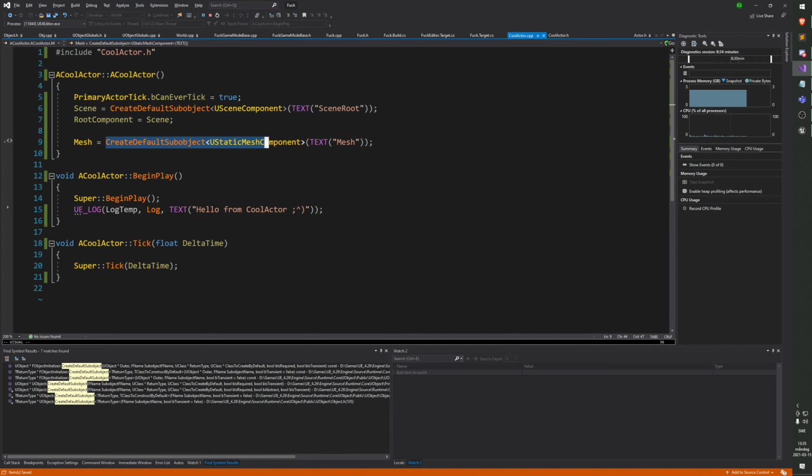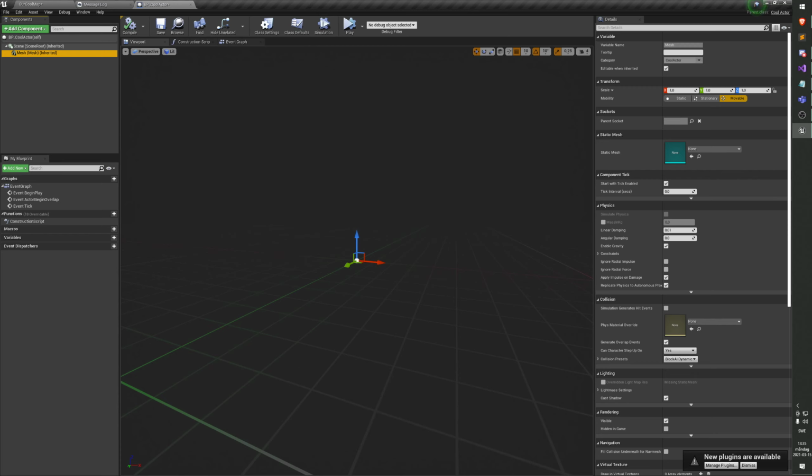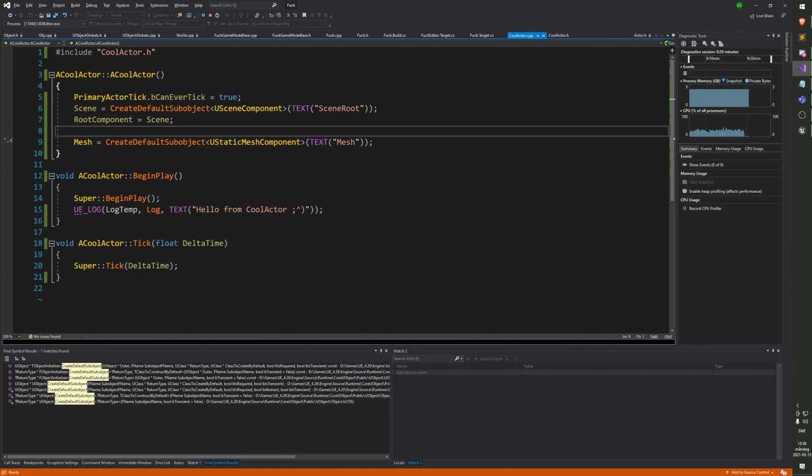Oh, fantastic. So if I go into cool actor here, there we have it. We have our mesh. Now, I was hoping it wasn't going to work because there's actually one step we need to do as well. There's some setup needed for scene components to make sure that their parent and attachment are set correctly. It seems like it did that automatically. It just attached it to the root component. But there is a step we need to do to make sure this is initialized properly, and that's called mesh setup attachment.